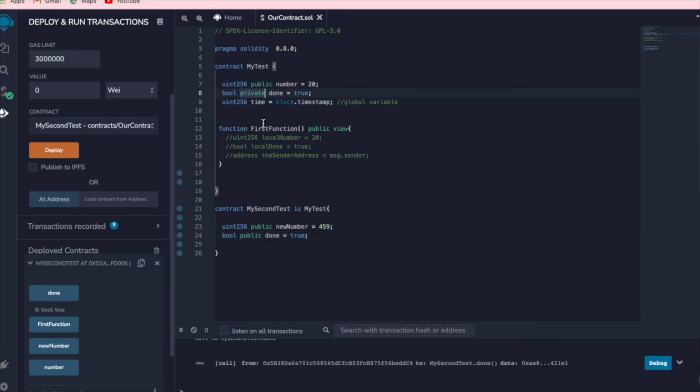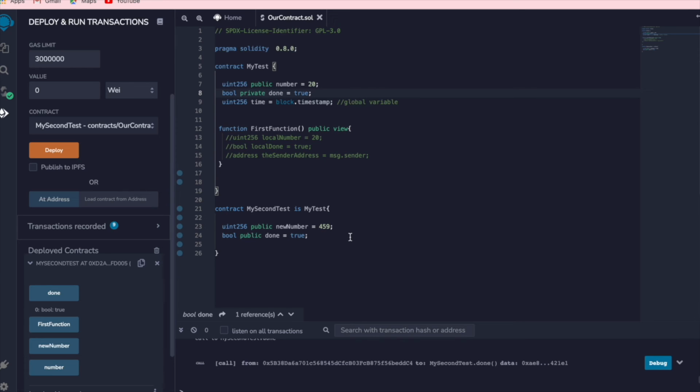However, if we change this private into public and then try to save it, we see we have an error saying that it can't be two of the same type. Everything is the same in here, so these are conflicting with each other. But when we give it a value of private, then we have obviously no problem, because this second test cannot access these variables from the first contract. Okay, I hope it makes sense.